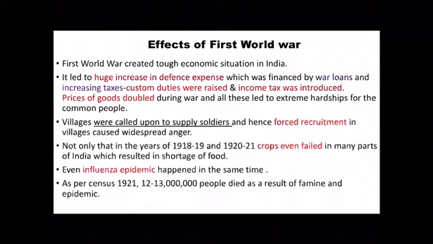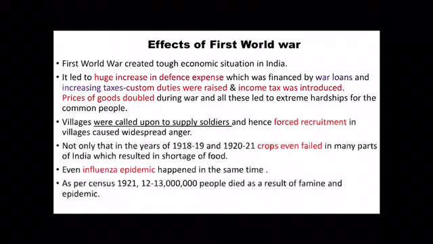So naturally these were all financed by war loans. And how to finance these war loans? Simple, you increase the tax. The more tax you increase, the more money you collect from the people, and the more budget you have for the war, the chances are there that you can win the war. So British increased the taxes. They increased customs duties. They also increased the income tax, and for the first time, income tax was introduced during that time.